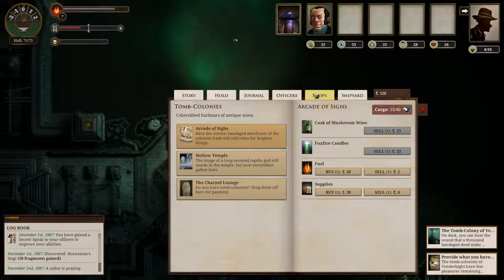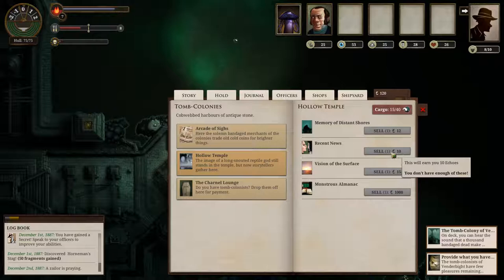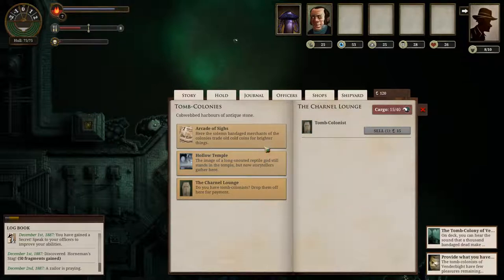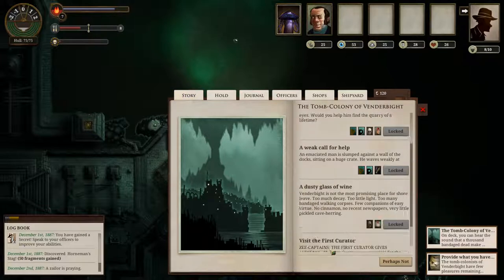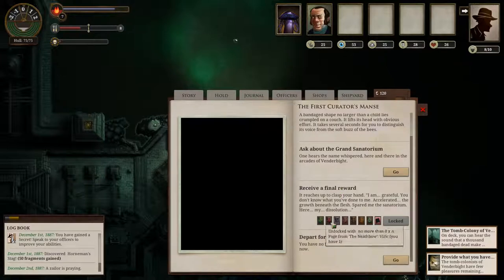Okay, let's see. So here we have shops, we can buy fuel and supplies, but here the price is higher than in London. Like in London, fuel goes for only 10 echoes, here it's 20. And supplies are 20 in London and 30 here. We can also sell some things, we can sell recent news, but actually it's better to give them to the sisters at Hunter's Keep. We can sell things, these are other collectible items we can find. And you can even sell tomb colonies. Okay, that's interesting. So this is all we can do here, I believe. If we do this again, it's the same thing. So this is going to get unlocked once we obtain all the colors.